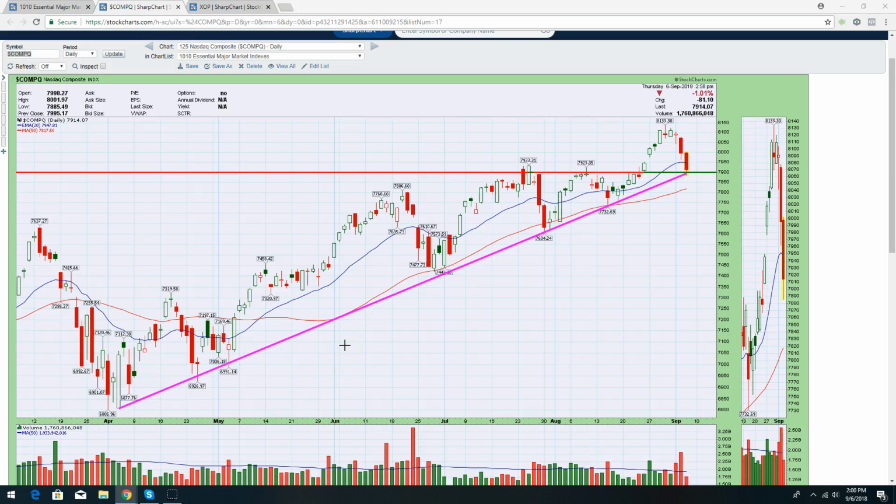It's Thursday, September 6th. Wow, it's just getting into the latter part of the year for sure. We're going to look at the individual indices, some sector charts and some industry charts, and just see what's really going on. The market started to pull back, or at least the tech stocks have the last couple of days. So is it an opportunity? We'll take a look at that.